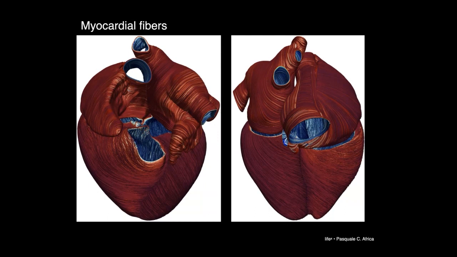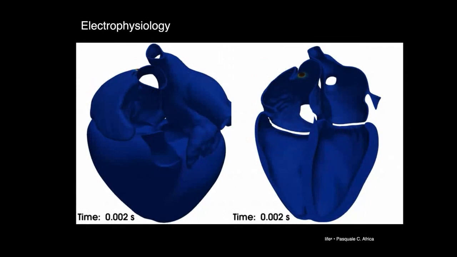Those are data, and those are missing data. You have to reproduce those data because those data will feed the heart, right? So this is a kind of pre-processing. Then you need the geometry, the shape of the heart. Every heart is different from everyone else's heart, right? So you need to reconstruct the shape of the heart.